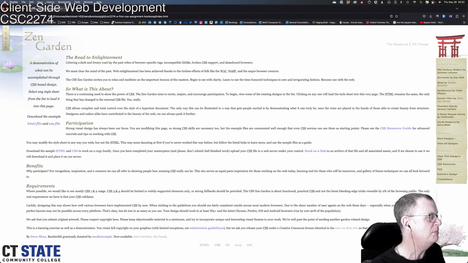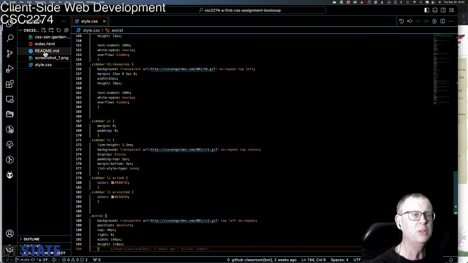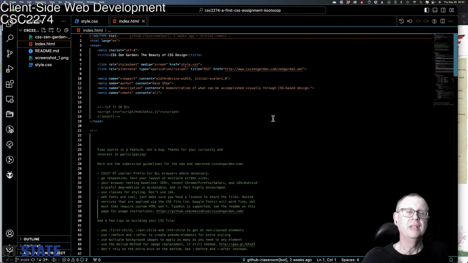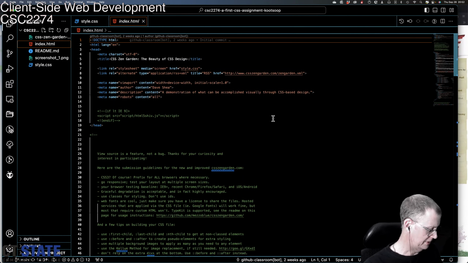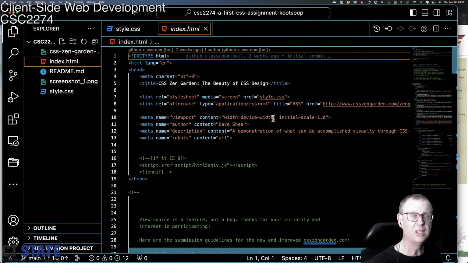What I've done is I've loaded up everything in Visual Studio Code. Just make it a bit bigger so maybe you can read it as well. And what I'm going to do is I'm just going to have a look at the page.